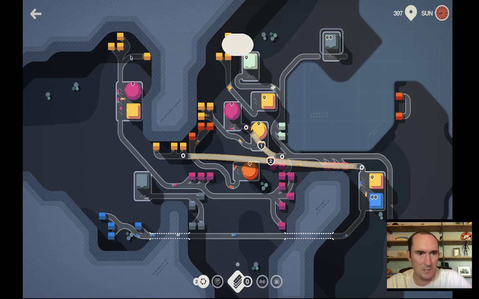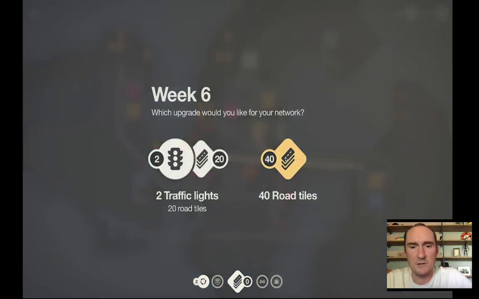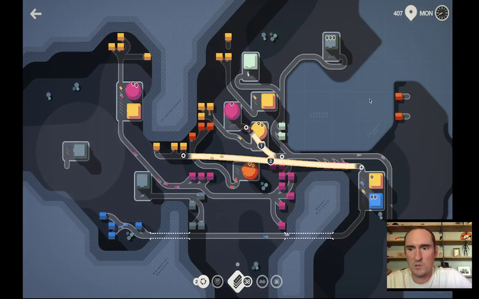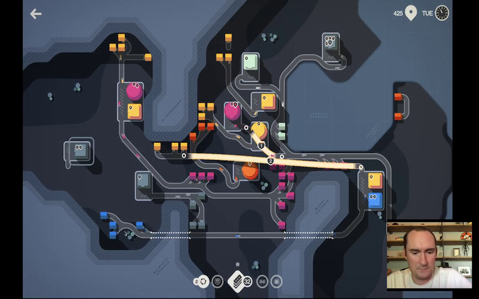Let's see, so I'm not technically using that road tile. One, two, all right, so we had just enough. It was the end of a week anyway, 40 road tiles. So I'm going to add on those tiles I deleted. Yeah, too slow. All right, let's get a pause real quick.